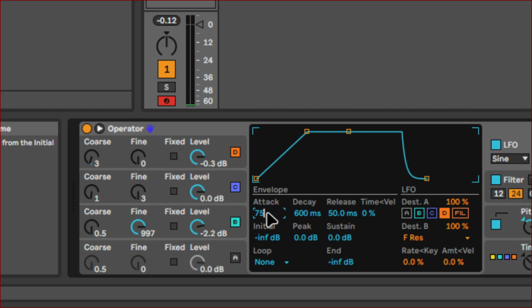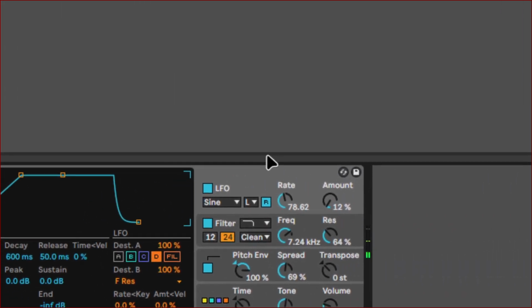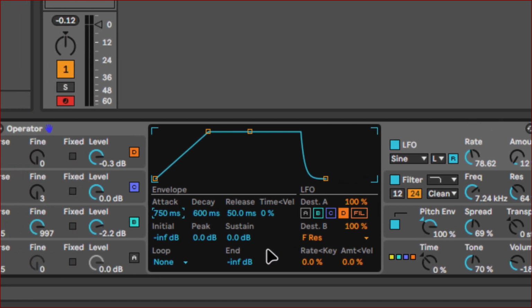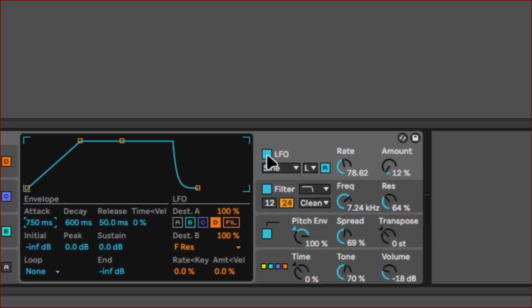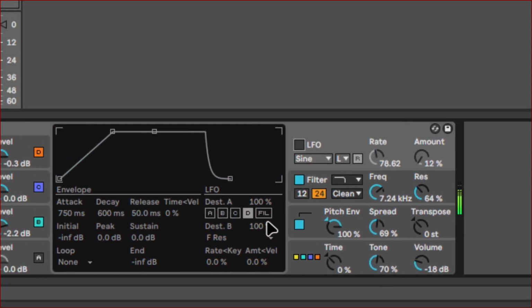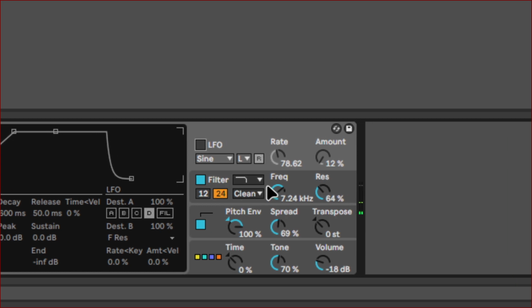Or we can make that 750. Yeah, I'm starting to make the sound worse. But anyway, at least you're seeing what can be done with this. So I'm going to turn LFO off. We still have filter here.